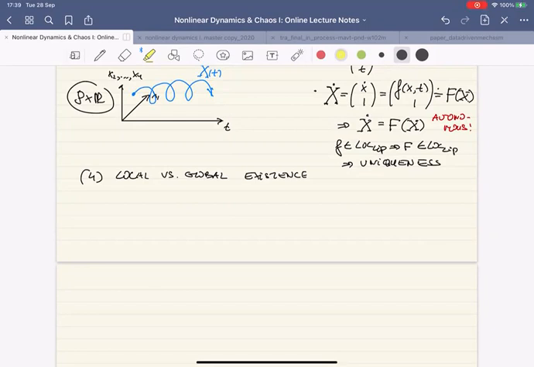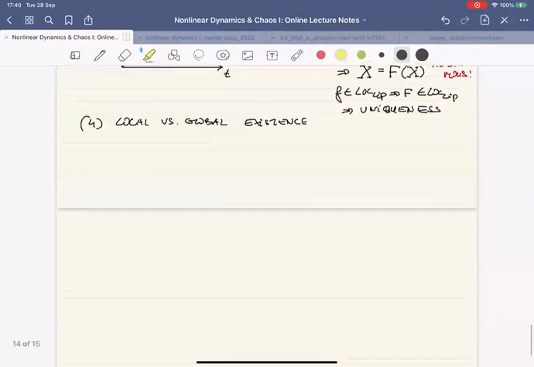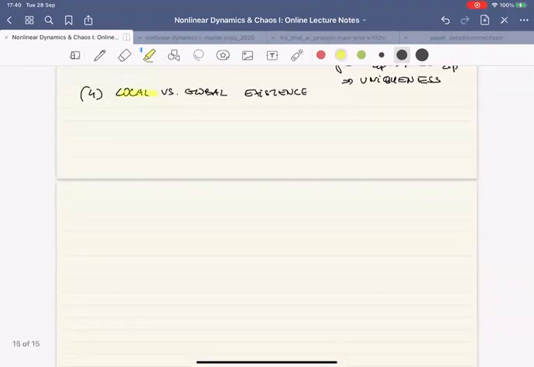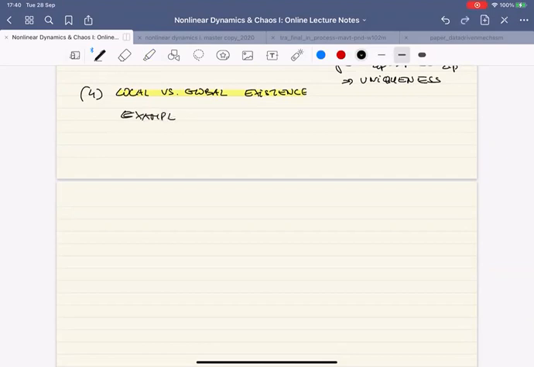So then there's two explanations. You either have to use better precision, or there's something in your code, or intrinsically your system just cannot be controlled, and the solution ceases to exist at some point, and you have to contend with that possibility, right? So it is of clear advantage to know whether this is happening because of your numerics, or there's something built into the system that you're trying to fight, but you won't be able to declare victory in the end. So the local versus global existence question. And let me start with an incredibly simple example, which will underline that this is a real issue.